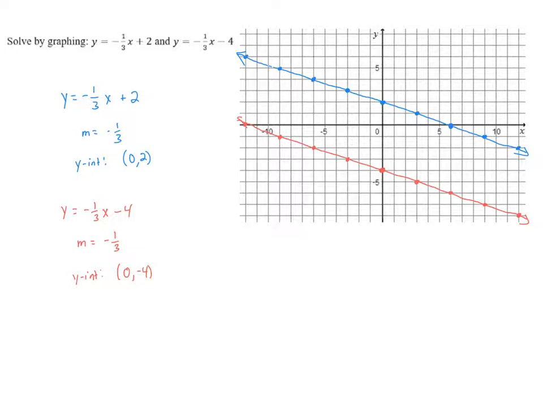Now, if you look at these two lines, we're looking to see where they intersect. And at first glance, we don't see any points where they intersect. So we have to think, are these going to intersect each other further away? If we were to continue these lines further out, are they going to intersect anywhere? And the answer in this case is no, they're not going to intersect anywhere. And that's because these are parallel lines. Whenever we have parallel lines, we know that they won't intersect.